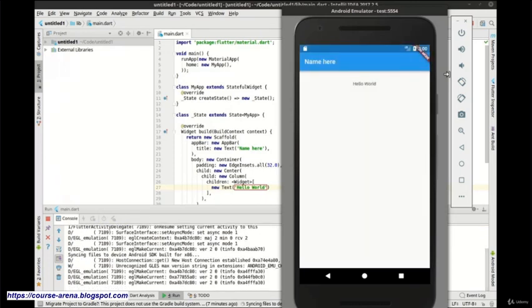As you can see, this is the basic structure of a Flutter application. We have our scaffold, or actually our material app in place. This blue area is the app bar. The body is here. We have this Hello World. There are other parts of the scaffold that we'll cover in future tutorials, but right now, just focus on this.